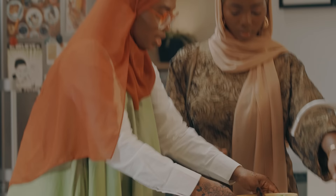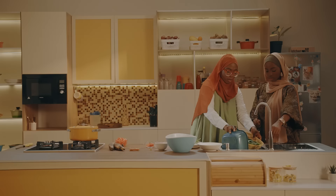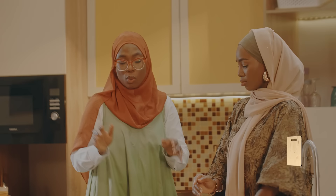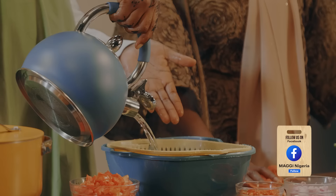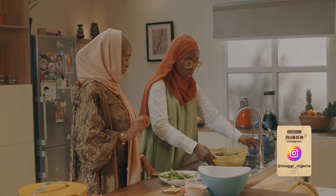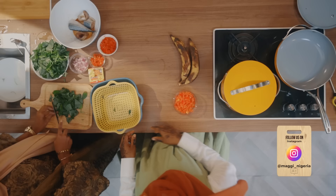Now that it's washed, I'm using a strainer — makes everything easier. I want to share a tip with you: when you are preparing vegetables, it's always a good idea to blanch it in hot water so that you can still retain the greenness. It makes the color pop and keeps it vibrant, especially when you like crunchy vegetables. So I'm going to pour hot water on it. We also do this when making ugwu — after cutting it, rinse it off with hot water, then run it through cold water again before we cut it.